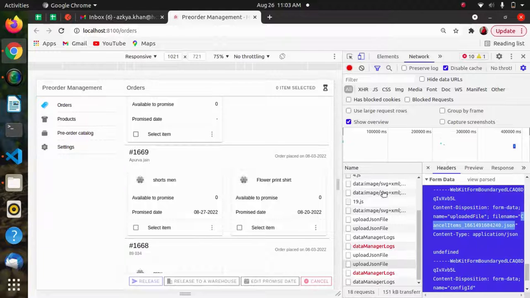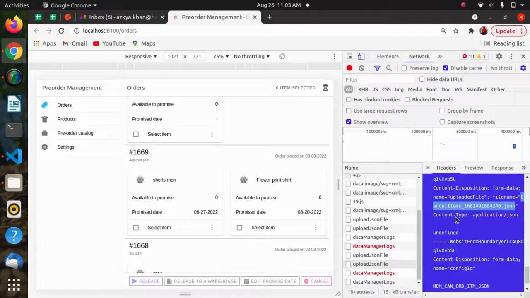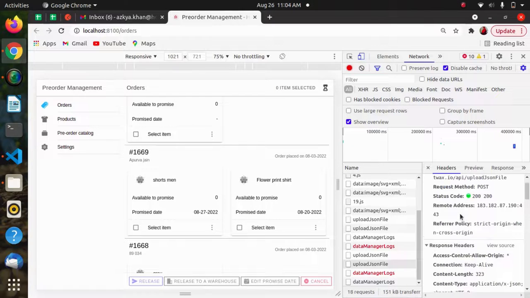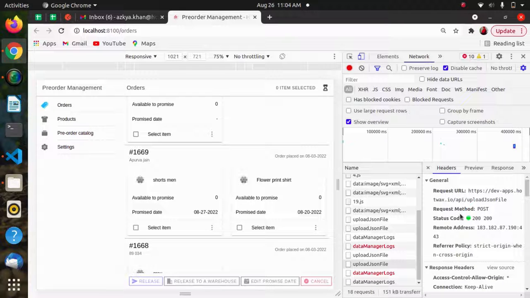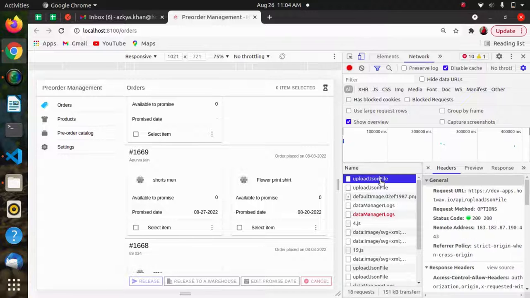So this is the way of basically releasing bulk orders, updating bulk orders, and canceling bulk orders. Individually, we have done them with the help of endpoints like release order item, update order item, and cancel order item. But in bulk, we have performed that by uploading a JSON file which contains the data that we want to release, update, or cancel. So next, let's just see how I have created the JSON file.